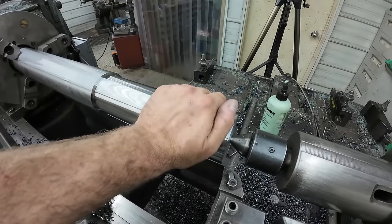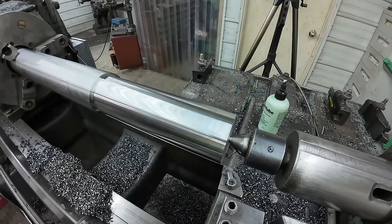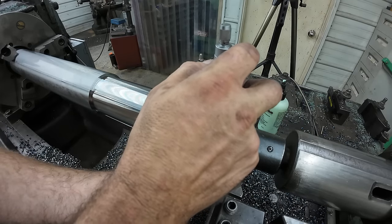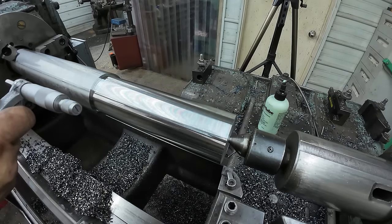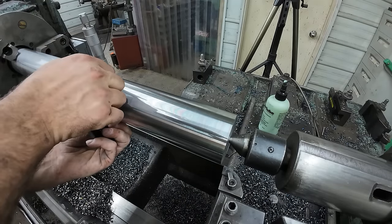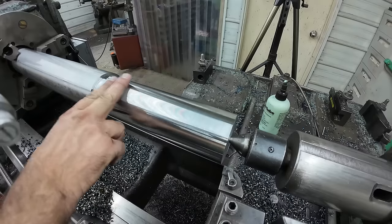Giving a nice surface finish, and it's warm, but it's not hot, so that's good. We're not going to have to worry too much about thermal expansion. And again, we'll check, see roughly where we are, and just double check for taper. So no taper at all. It actually cleaned itself up that little bit.